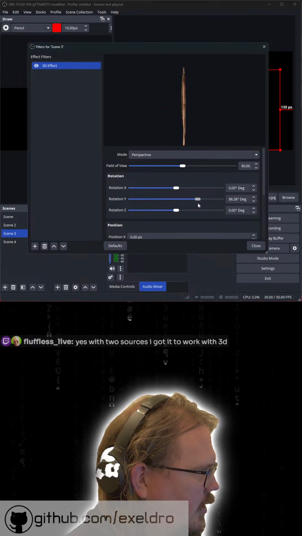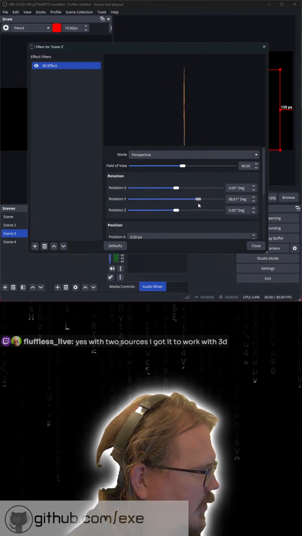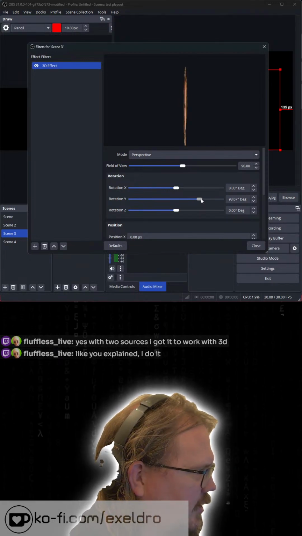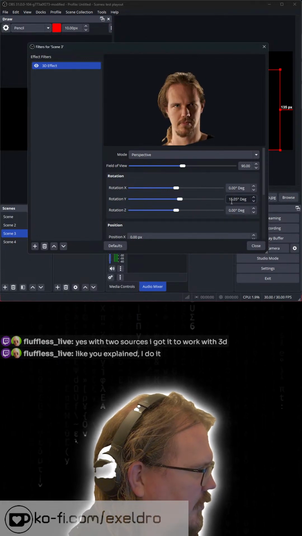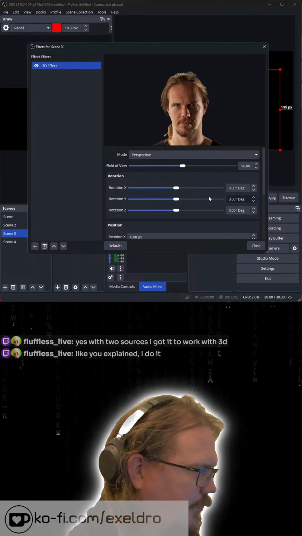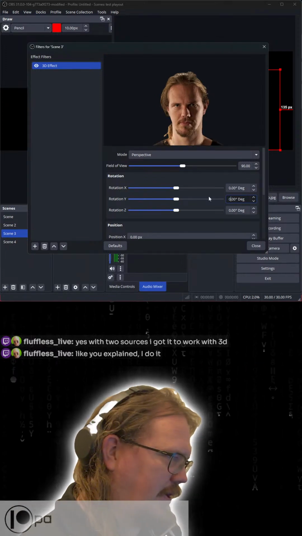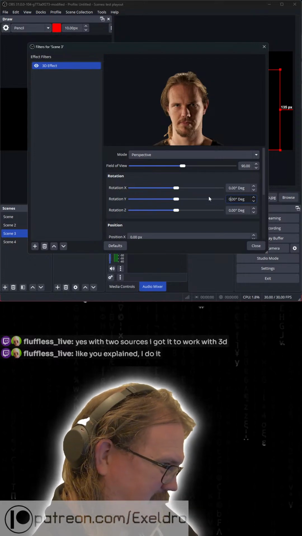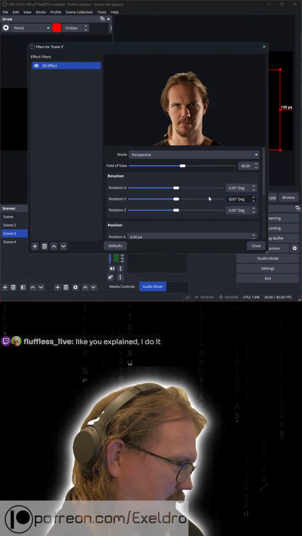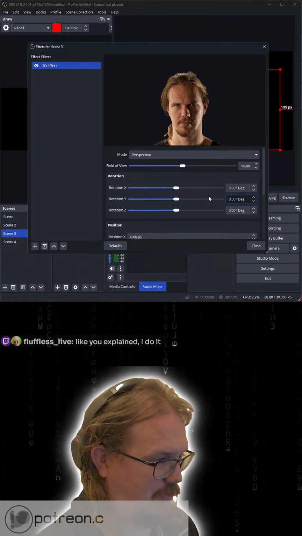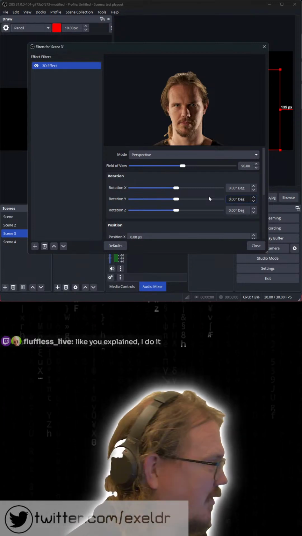Because at this moment you can switch in the other source and then do that movement on the other one. That's the only way I can think of at the moment.